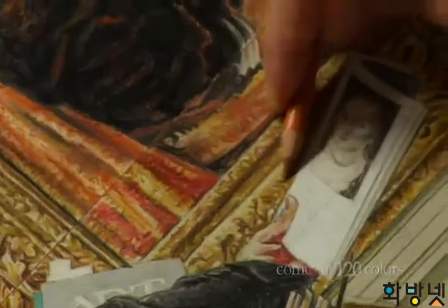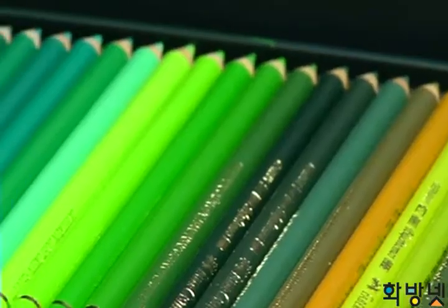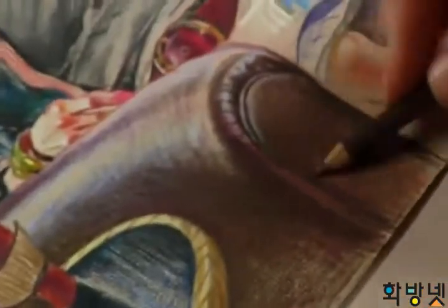One of the features about these colored pencils — sometimes you have the frustration of pulling out a lead that's not been bonded, but these leads are bonded all the way down the barrel, so I have that reliability when I'm working on them that they're not going to fall out on me.